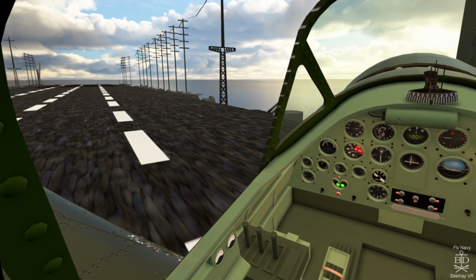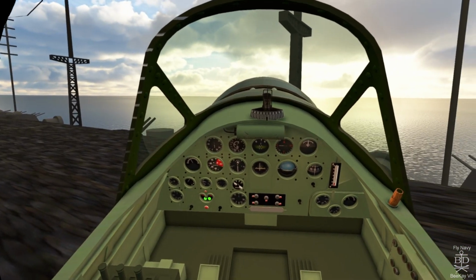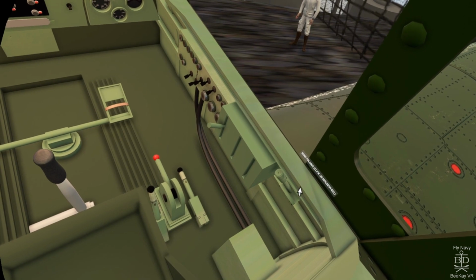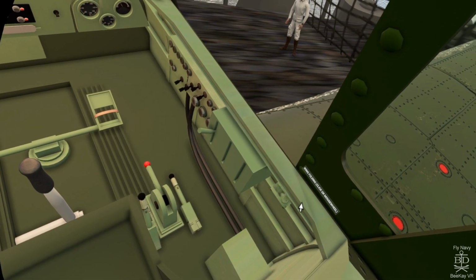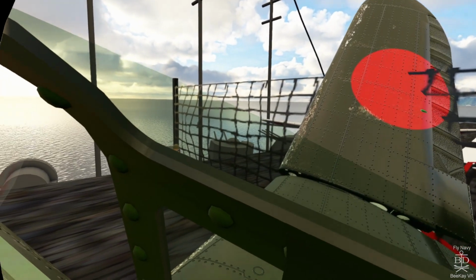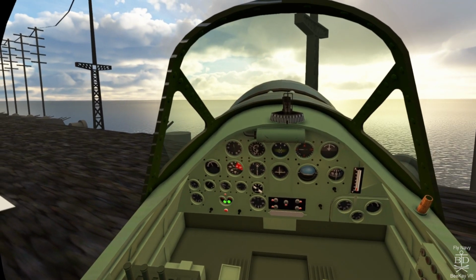Oops. The wings are stuck in the barrier. I should have folded the wings before turning. Let's do it right now. Maybe it works. Hey, we are free again. Beautiful. Power and turn around.